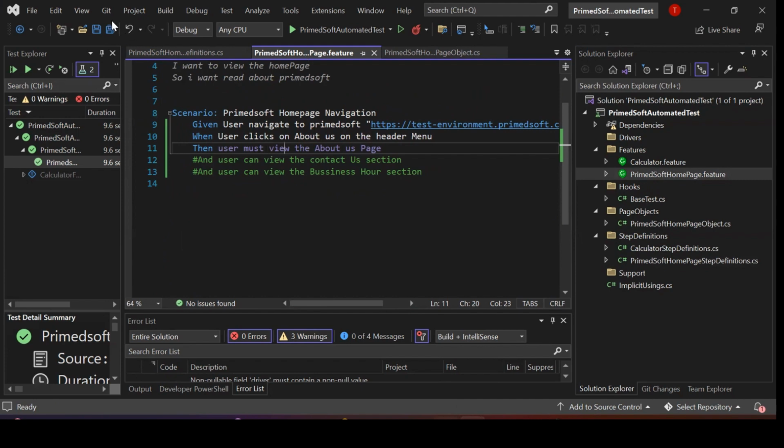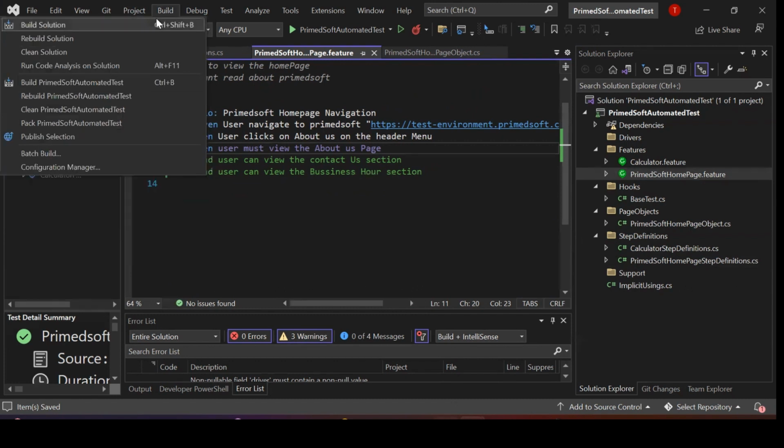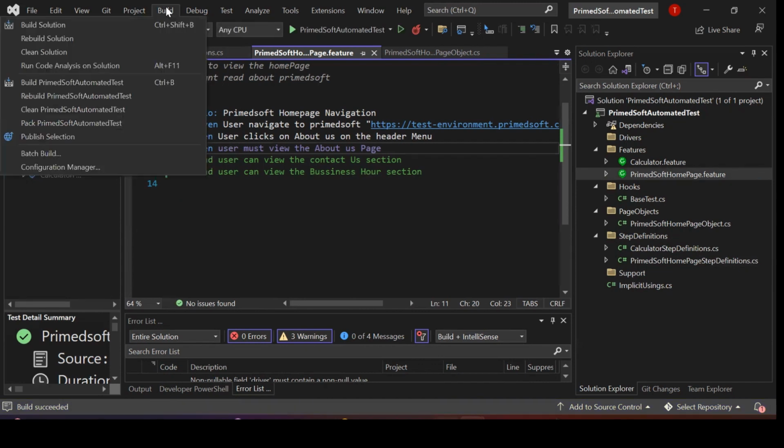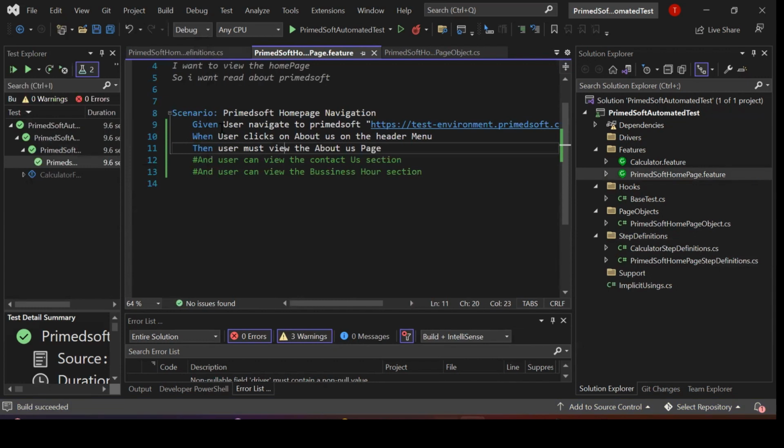So when you go back to your feature file, you can see it hasn't changed to white because we haven't cleaned and built. So let's just build. You don't have to be cleaning all the time. You just build. Once we build, you see it will turn to white, meaning that it has been defined. Okay, let's build solution. Yeah, you can see build succeeded.